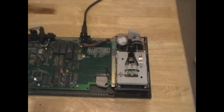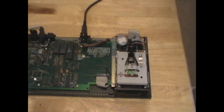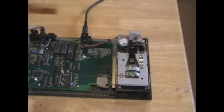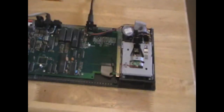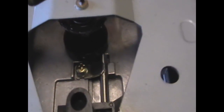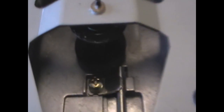Right, moment of truth. I'm going to turn it on, and hopefully we will hear a working disk drive. That seems to work fine. I'm just going to take the camera off. Right, if we can get under there. There we go. We just get a focus on that. I'm going to take the power off and then plug it in again. You should see that spindle moving.